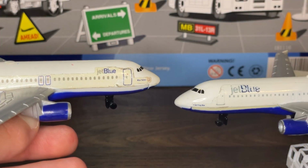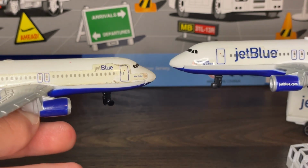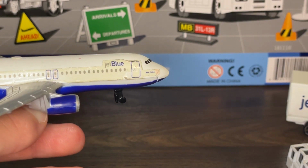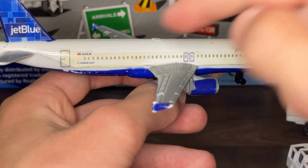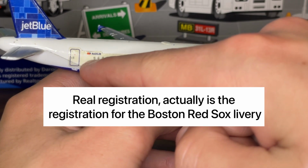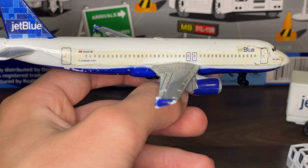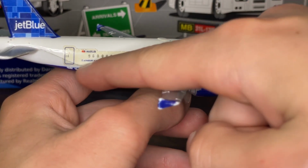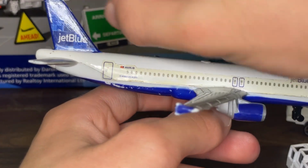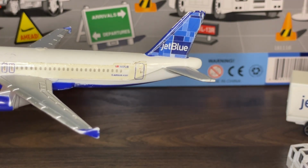It is really interesting how the JetBlue logo is different between all of the aircraft, going from really big on the newer one to really small on the older ones. So, really nice distinctive design and difference. I'm pretty sure this might be a real registration number or not. I didn't do research on this beforehand, but the registration number is N605JB, and then the Airbus A320 below that as well. And then the really nice boxy livery on the JetBlue design. Really nice design on this one. This one is my favorite out of all of the three older ones.